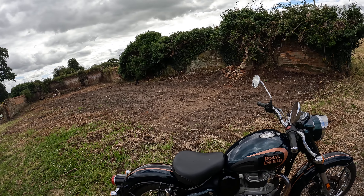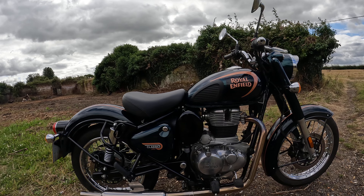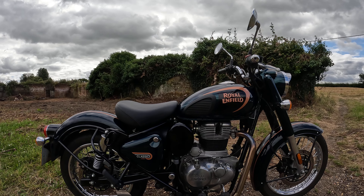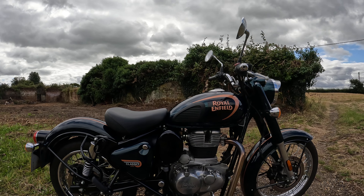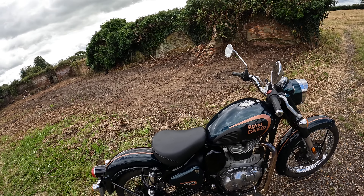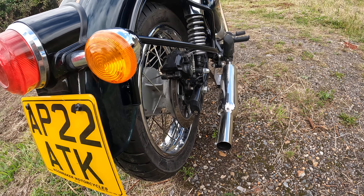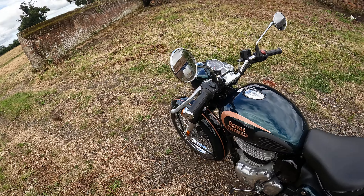I don't put the fuel consumption down to just the cam — the Fuel X-Lite as well. Anything that makes it richer is going to use more fuel. But do you get extra performance out of it for having that amount of fuel going in? No, I don't think so. And I'm having issues with starting and stalling at low revs. I'll take the lambda sensor out of the exhaust and see if it's all sooty — I expect it is. Because looking at the exhaust pipe, which used to run nice and clean, it's pretty black in there. It's doing something with that fuel. I don't think the Fuel X-Lite is a lot of good.